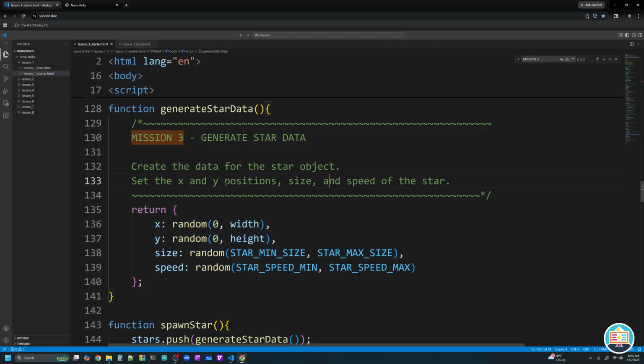Let's refresh our page. And if we did this right, we should see 90 stars randomly placed throughout the star field. Whoa, look at that. That looks awesome. If I refresh my page, the star field changes. This is really, really good. There's only one problem for me. I don't like that the stars are up here in the HUD. This HUD is a region that's going to be just for text that we're showing for our game. So I want to make sure that when I generate my stars, I don't generate up here.